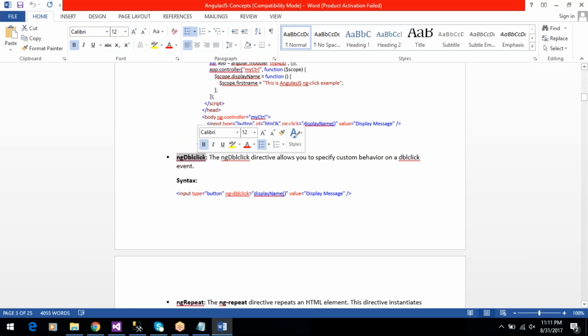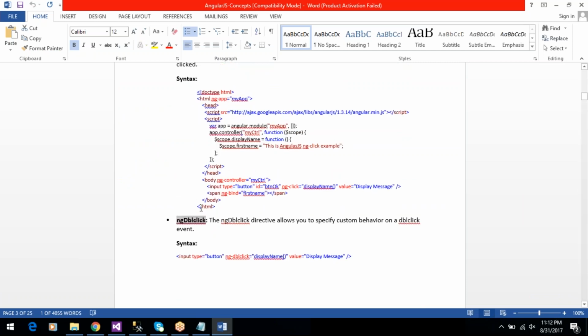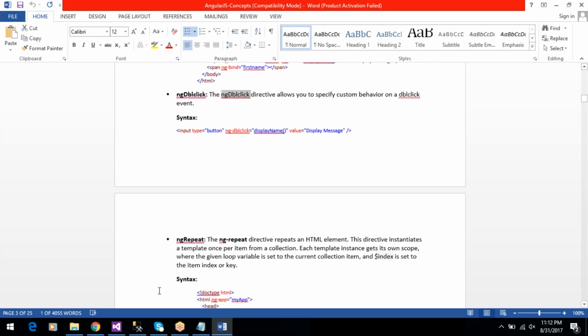Next, ng-dblclick. The ng-dblclick directive is nothing but the ondblclick event in JavaScript. The ng-dblclick directive allows you to specify custom behavior on a double click event.